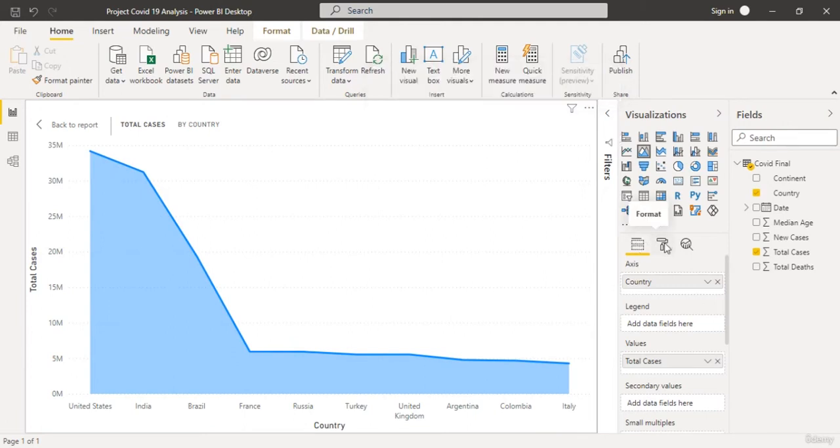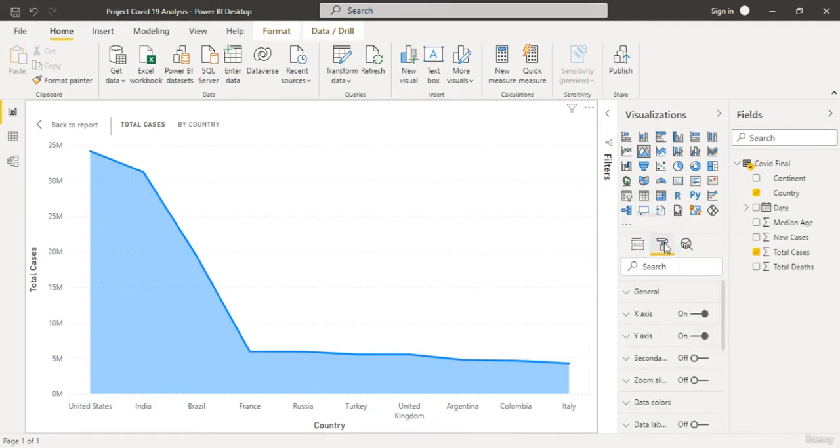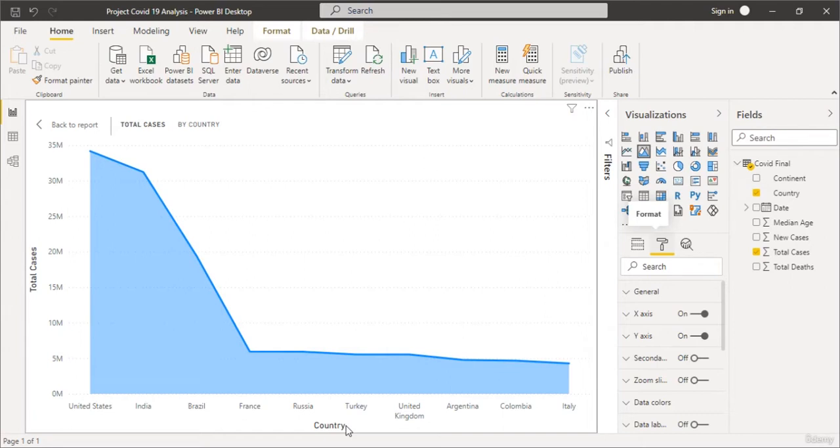Here we have this format option where you can make some changes. Like if you remember in the cleaning video, that was the first video, we changed the name of all the columns. So country was with a capital C, and for total cases we removed the underscores and all the likes of that in the data. So this is why we did it. Right now you can see total cases and country being shown in a presentable format. Otherwise we would be getting total underscore cases, which would not look that good, right? So that's why we did it there, so that we don't have to repeatedly do it for the different visualizations here.